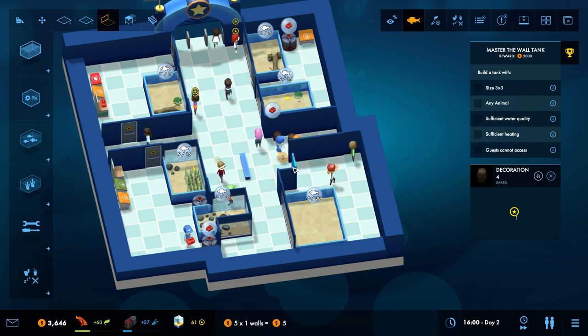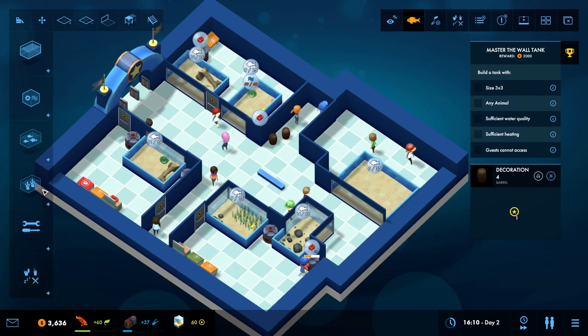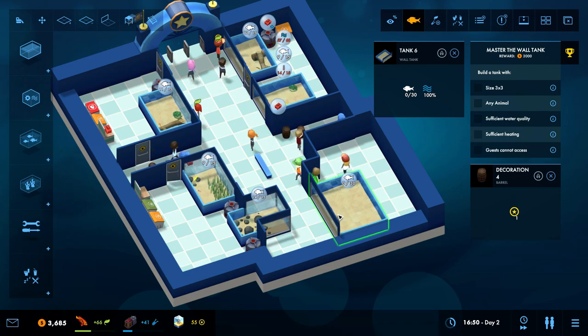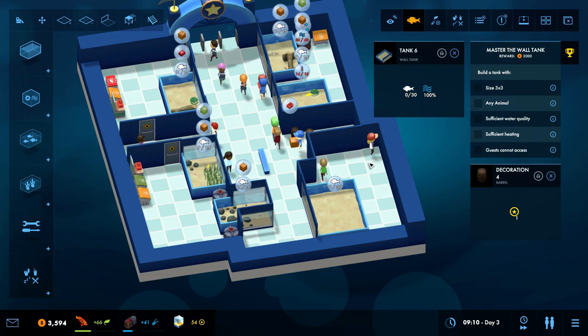Wait. Gonna make it like this. I like how these people are trapped here. Sorry. 3x3 exact. Oh, okay. Oh yeah. Oh sorry. You're right. I'm not 3x3. Sorry.